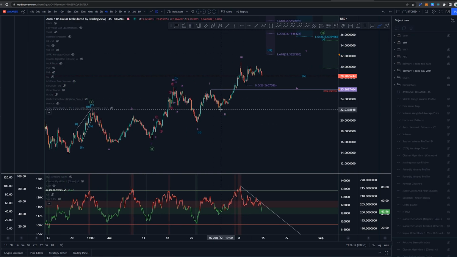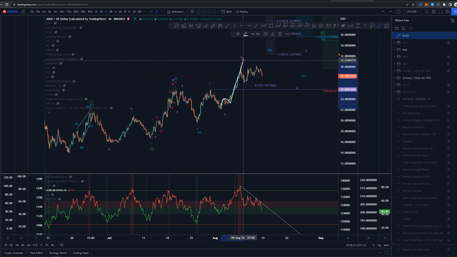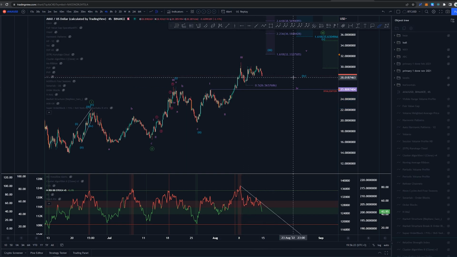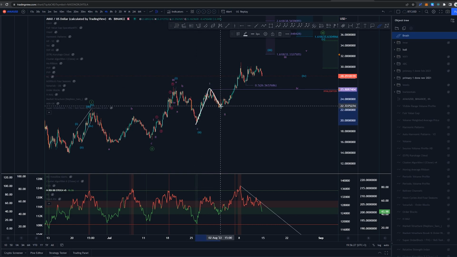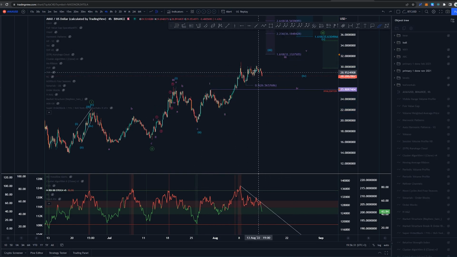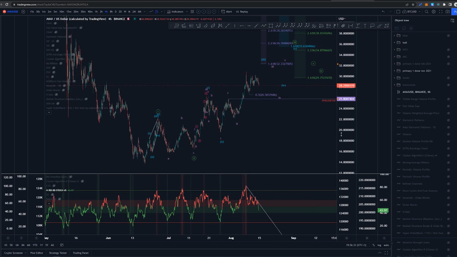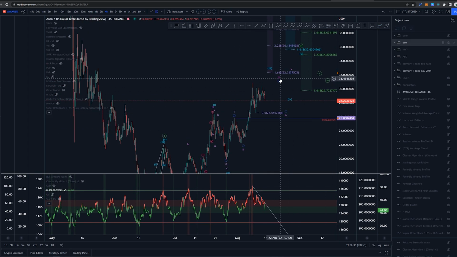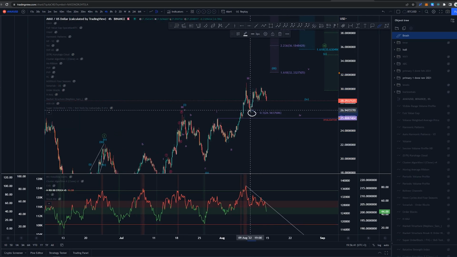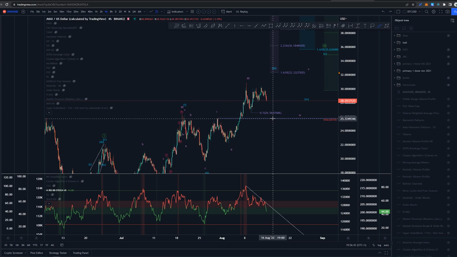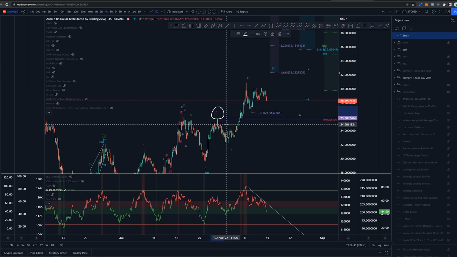But it's also possible that we have this as a 1, 2, 3, 4, and 5, because we did not hit the 1.618 here for this higher time frame or sub-minuet count. And again, the 1.618 would be the default target. Now, also if we are placing the third here, the wave 4 basically has to be at these lows. We can't really take out these current lows without risking on getting back to the wave 1 area here.